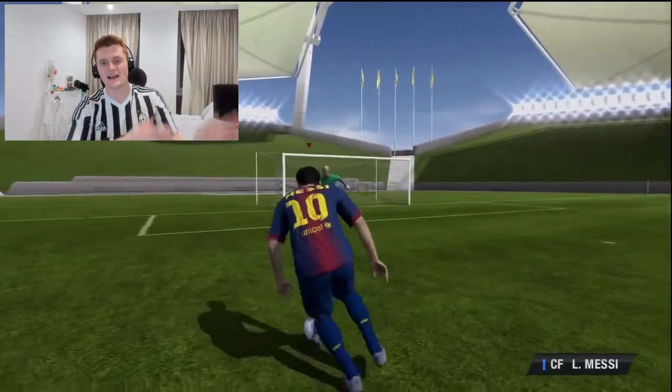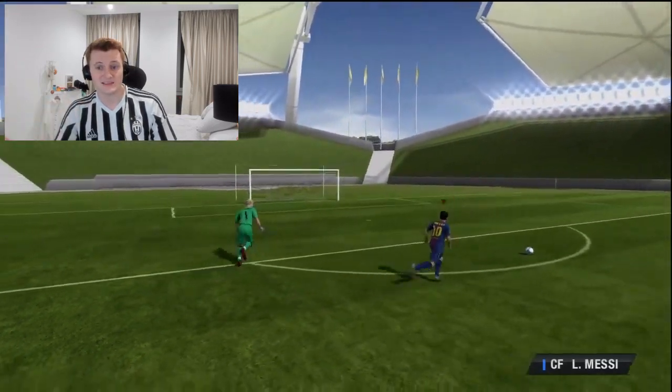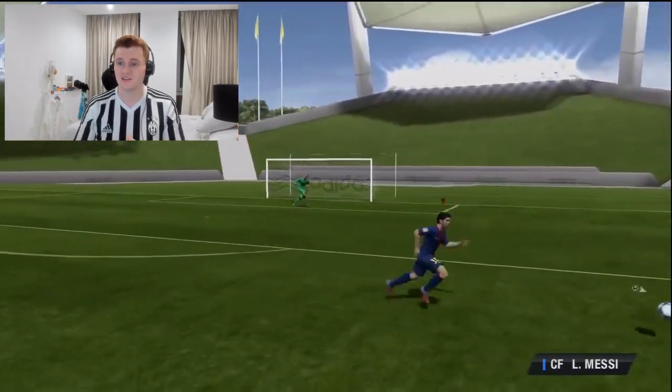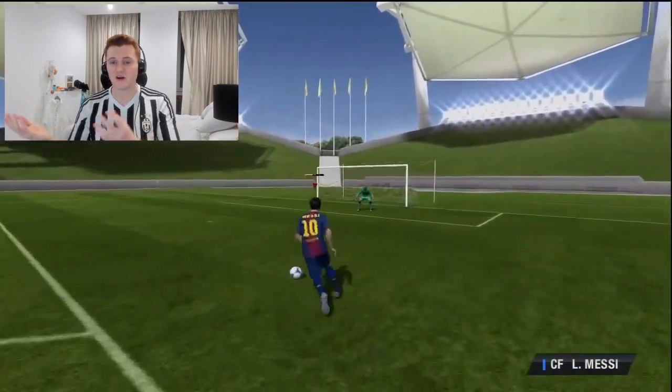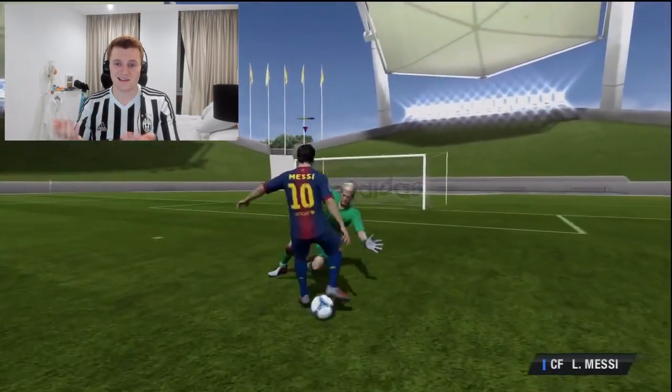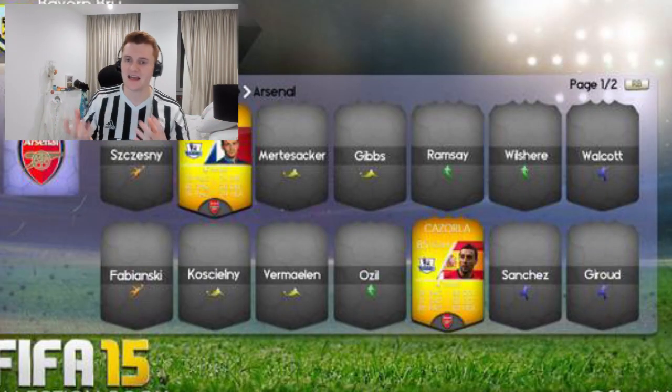So it was in there back in the day. I just think they should bring it back, because then you could practice your free kicks, your corners, all of these different things that we can't try at the moment. We haven't really got anywhere to practice it, and it's just one of those things that should be in the game, I think. A lot of people have said about a collection book style thing.